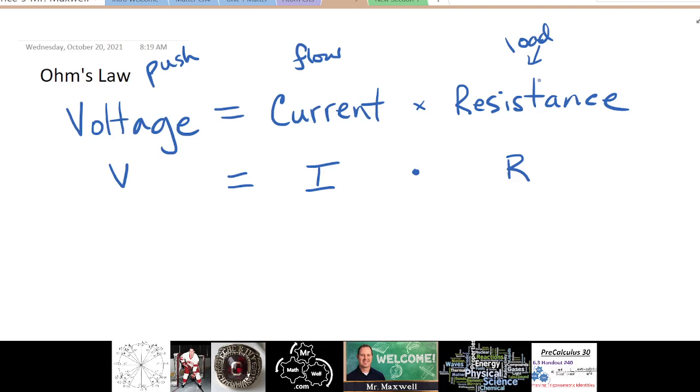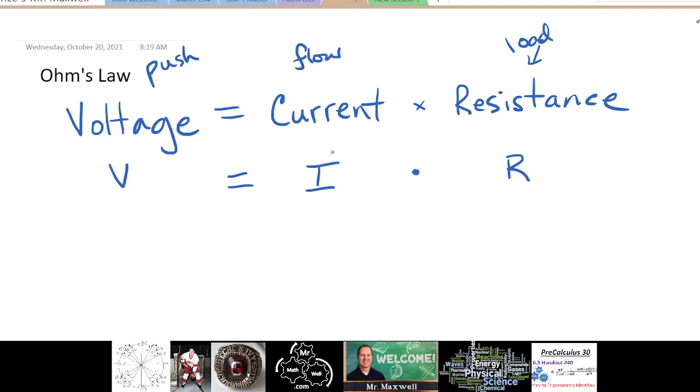Question: why is current represented with I instead of a C? Well, I guess there's a lot of different words in science that have their own symbols. C is used for a lot of other things. Capital C, coulombs, little c, speed of light. The list goes on and on. So there's a lot of C's already. There would probably be a better reason for I, which I do not have at my disposal right now.